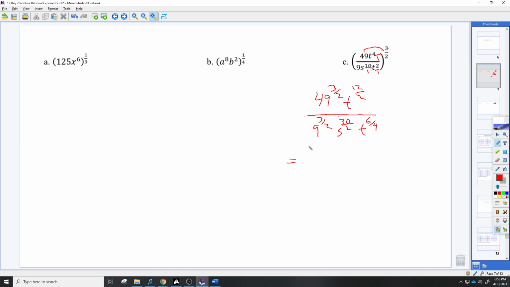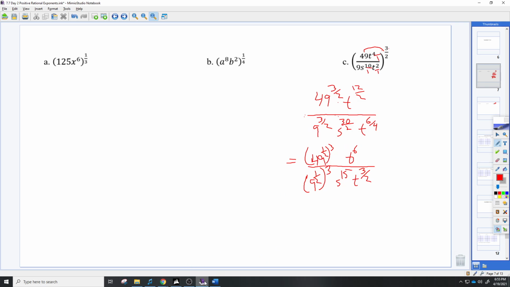All right, so this one is pretty long. Maybe I should do this part now. Or I'm going to reduce all the variables first. So this will be t to the 12 divided by 2 is 6. The bottom becomes s to the 15th. And then this is t to the 3 over 2. Oh, that's pretty ugly. I probably should subtract it first. All right, and this one you have 49 to the 1/2 raised to the 3rd. And then this is 9 to the 1/2 raised to the 3rd. So let's do both of those numbers.